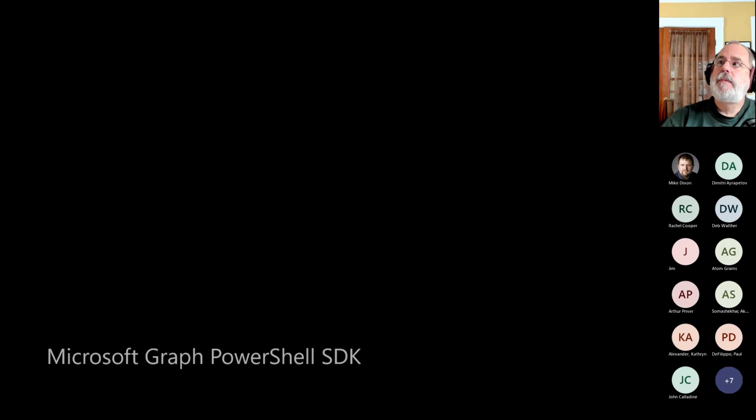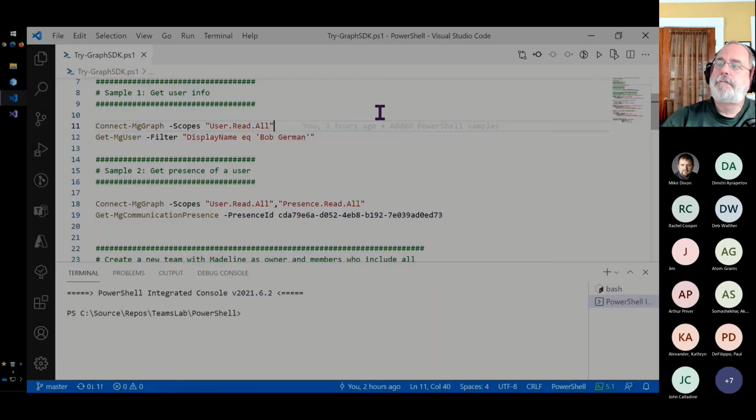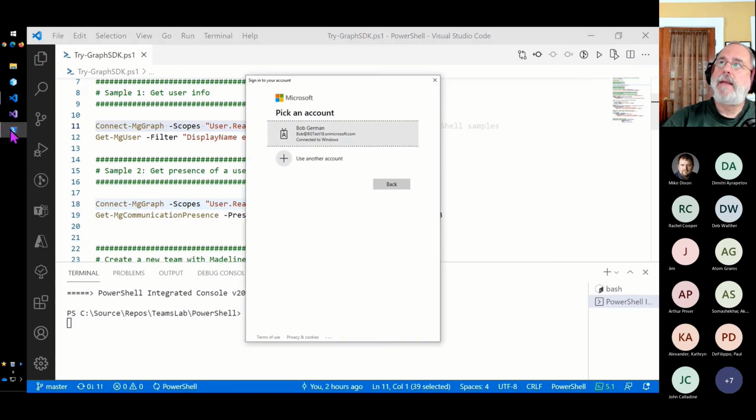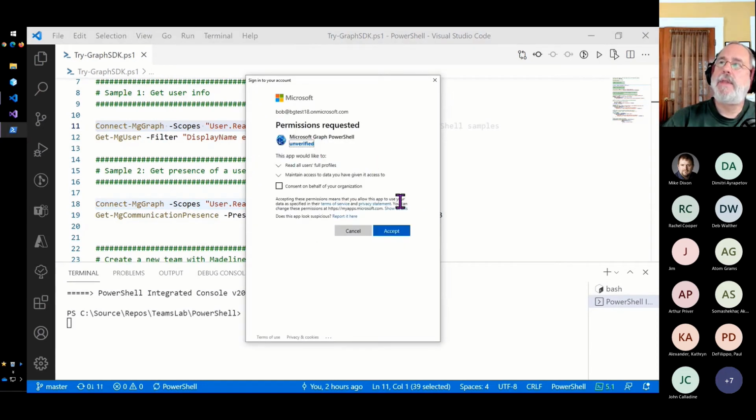So let me show you a sample of that. In this first example, I'm going to connect to the PowerShell SDK, and you always have to say what permissions you're using. This is using that dynamic consent thing again. It's good because if you have a script that's not supposed to delete all the files, not allowing that is an extra fail-safe in case there's something unintended in your script. So let's go ahead and do the connect, and you'll see it pop up and ask me to log in and consent to that permission.